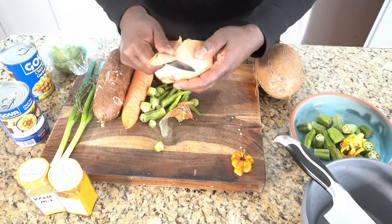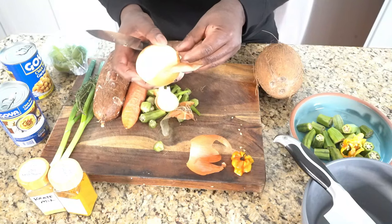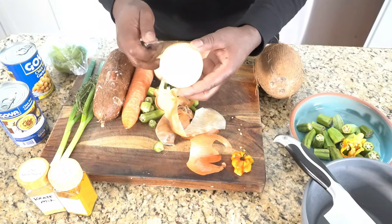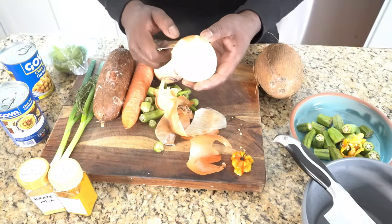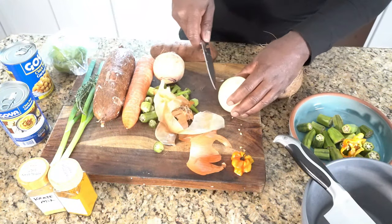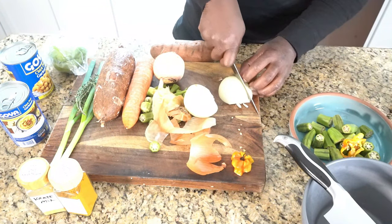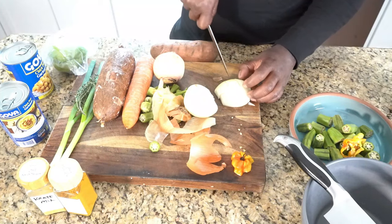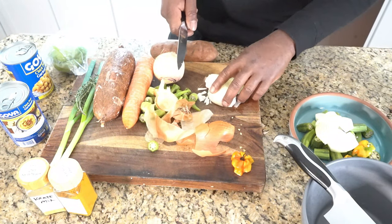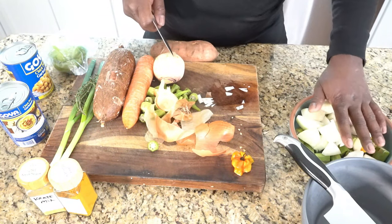I'm gonna cut up my onion. And I've washed all my vegetables, guys. So what I do before any video is I clean my vegetables, just so it's less work and it's better for the video. So we'll cut up our onion. And usually when I make Ital, I like to cut my vegetables chunky, right?